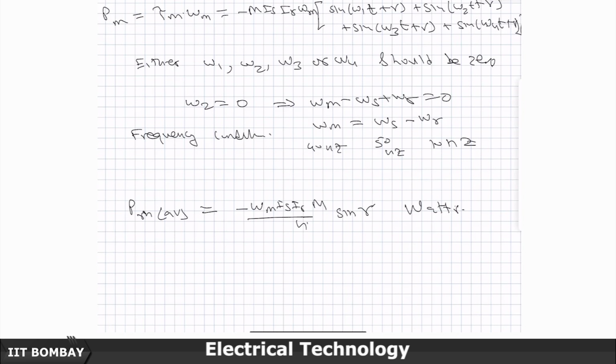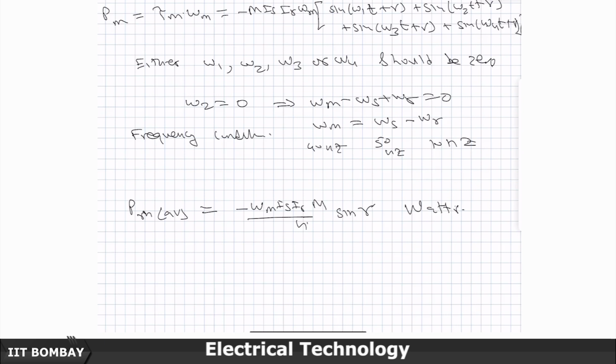The problem with single phase motor is going to be the pulsating torque. See, I just said if omega 2 goes to 0, that is, the frequency condition is satisfied, then I get average power, work done. But omega 1 is still not 0, omega 3 is still not 0, omega 4 is still not 0. So, those are going to create pulsating components in your power. These pulsating power components can be eliminated if we go to balanced two phase or three phase machines.